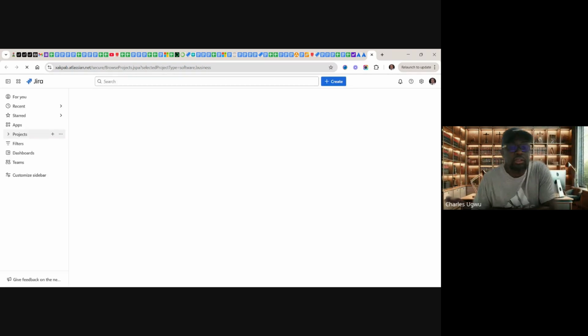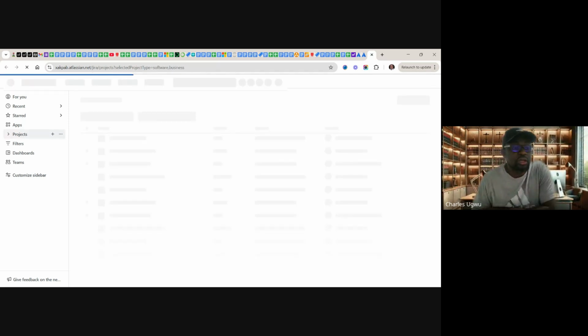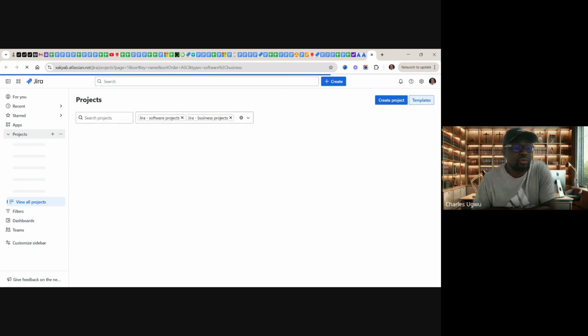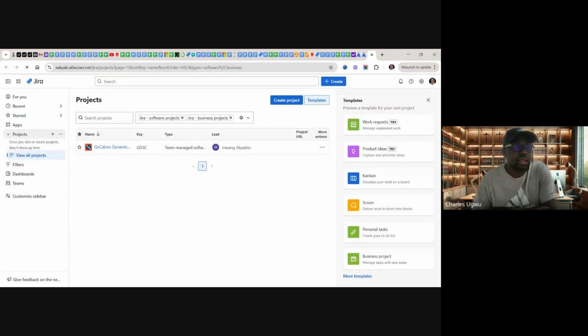If you type JIRA in your browser, it's going to pop up, and they have a free account. Use their free account and then sign up. Once you sign up, you can use JIRA. It's free forever. You don't need to pay anything, and you can use it to manage a group of about 10 people.